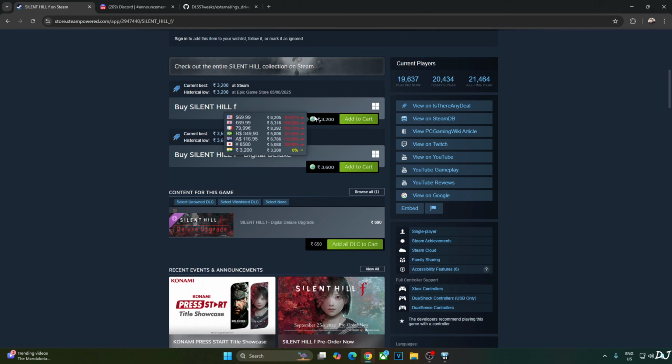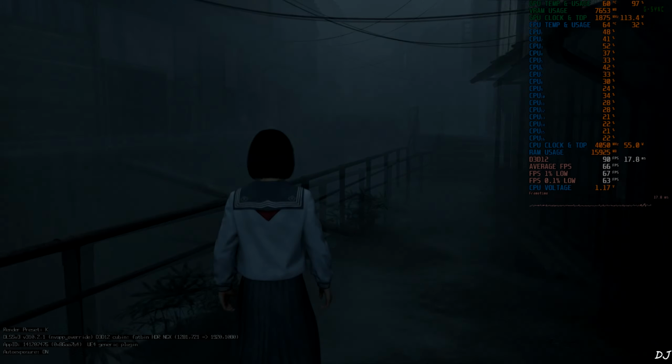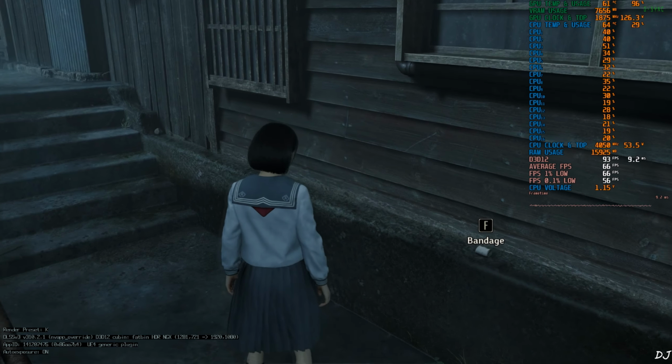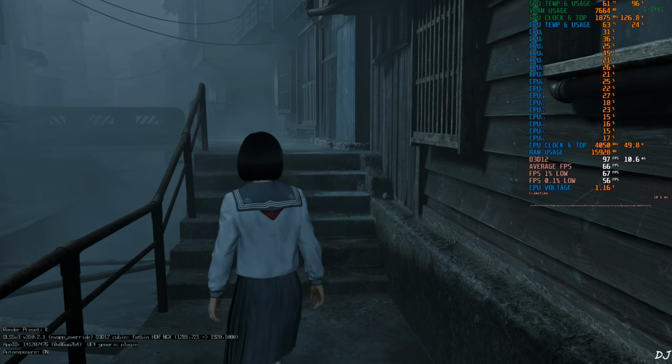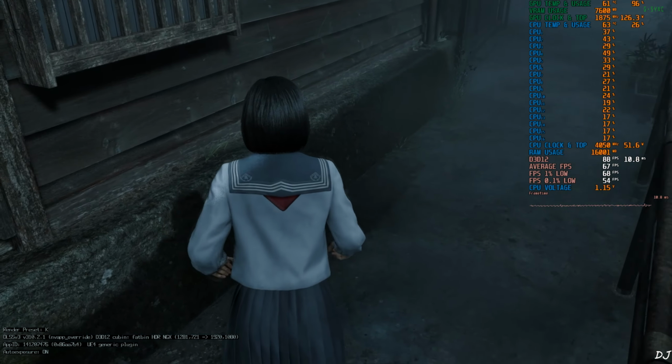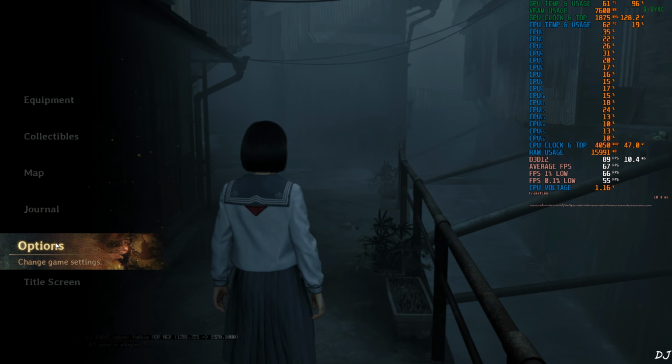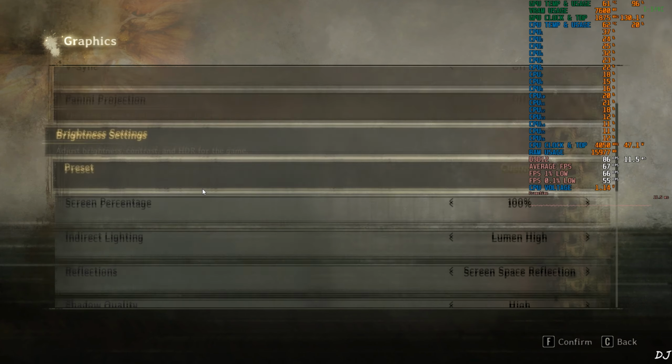I encountered a weird bug when I was testing the game. The in-game textures were not rendered properly upon arriving in the town overtaken by the fog. It almost looked like my GPU was dying. People suggested a lot of fixes for this issue on the internet. Seems to be occurring on PCs with RTX GPUs.